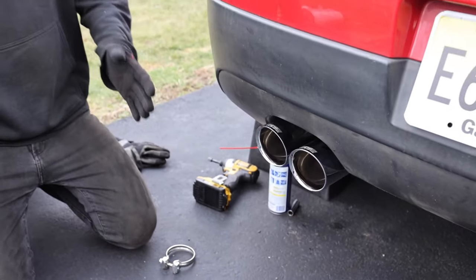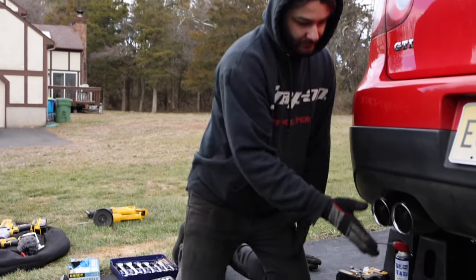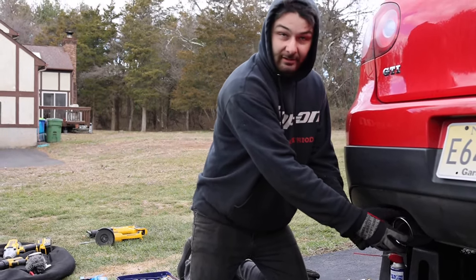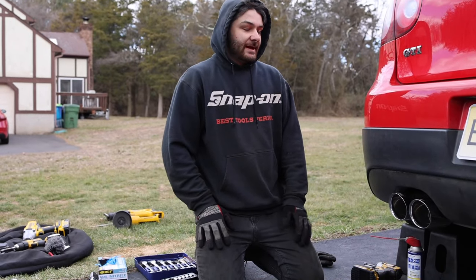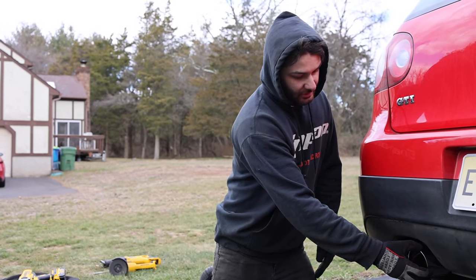You don't want it too far out. Of course, you could bring it further out if you want, or you could even make them flush. But I think the staggered look, what do you think? It just looks best. Yeah, no, I agree. It flows with the bumper. It does. The curvature, so I think that's the way we'll go. Yep.